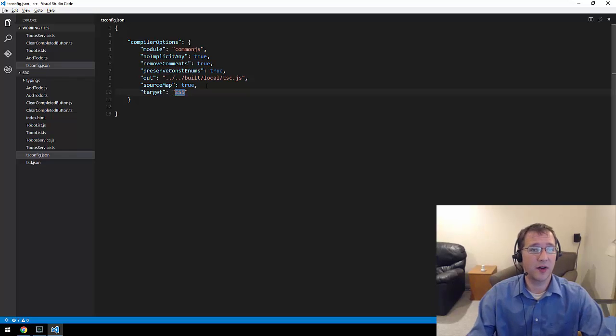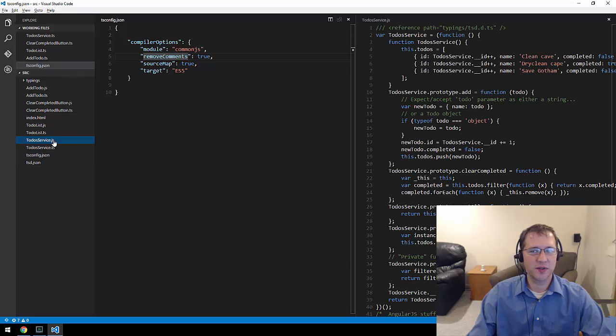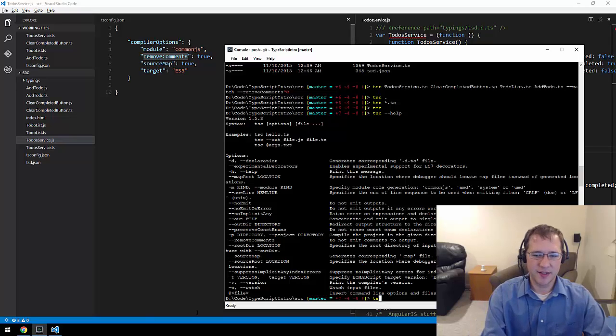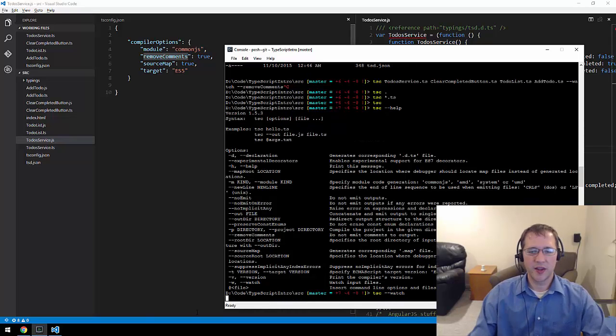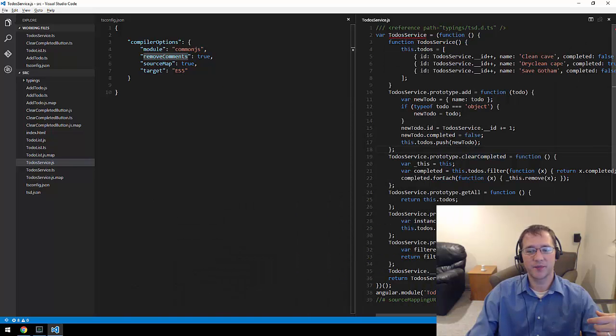But if we do this, if we save this, and we go back to, let's open up the to-do service. And now we can say tsc watch. So I no longer need to pass in a whole long list of file names. It'll just read off of my configuration file, and it'll turn the whole thing into a project. And we notice when I did that, we just generated a whole bunch of source maps. Like I said, I'll get back to those in a second, but the reason those were generated is because of this source map true. And I'm removing comments, right? We see the comments are removed.